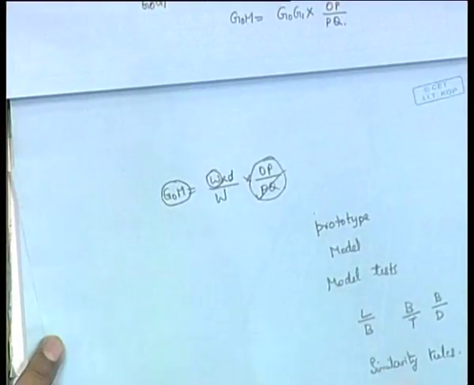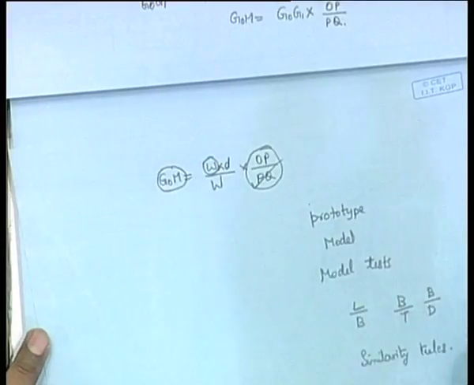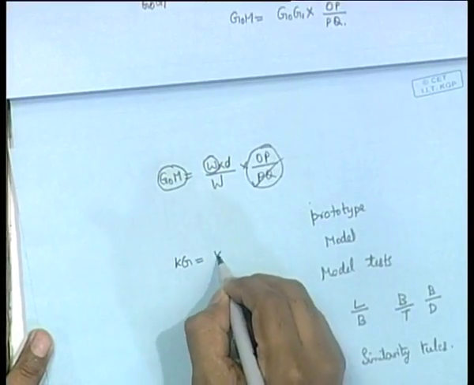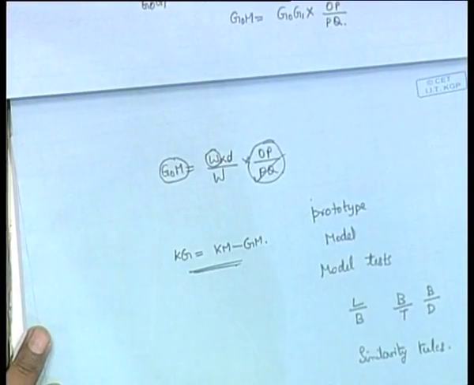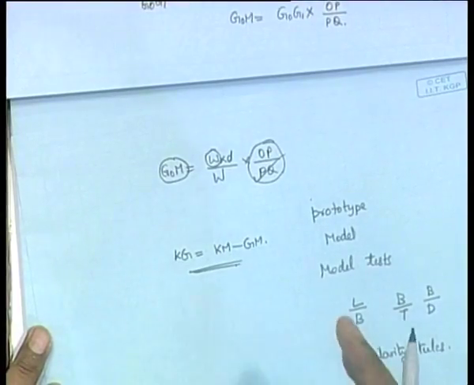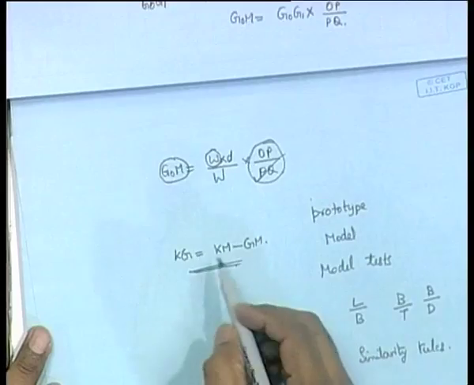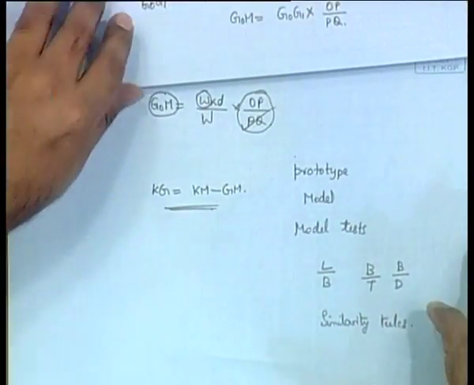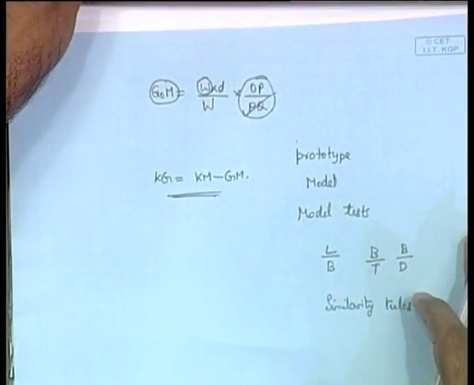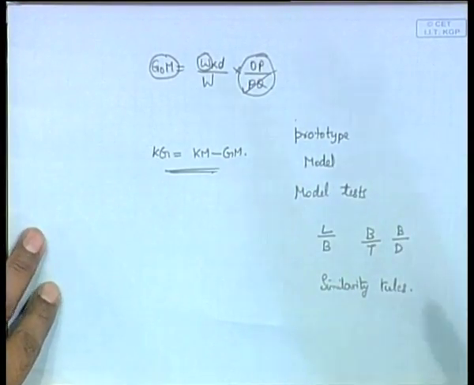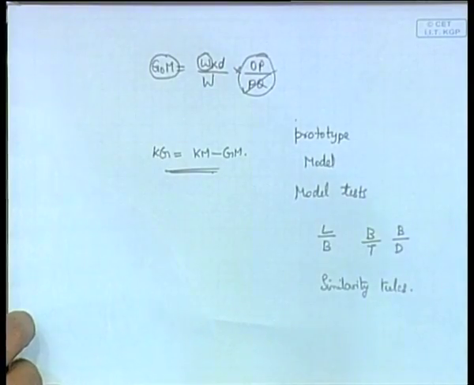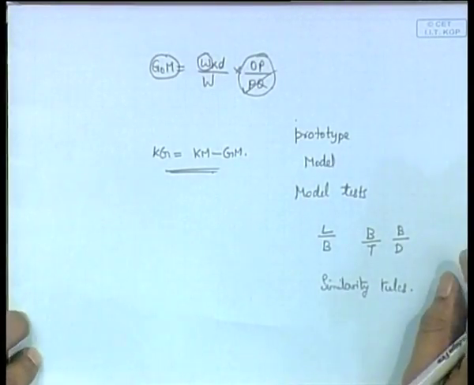And once you get that, this is the inclining experiment, and this is its purpose, to get G0m, but the real goal is to finally find Kg, which comes from Km minus Gm, this formula. Now Km is not calculated using the inclining experiment, that is calculated using something else, and you use Gm from here to calculate Kg. So this is the inclining experiment, and it's a very famous experiment, and again as I said, people are likely to ask you what is the inclining experiment. You are supposed to know this, that name is very important, inclining experiment, or inclining test, that name is very important.